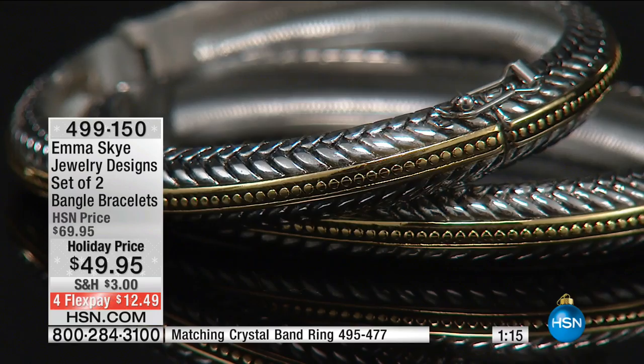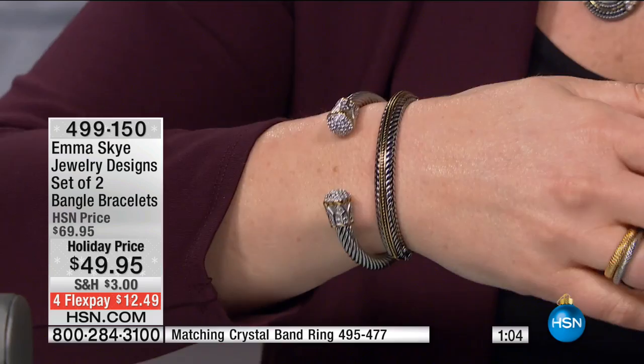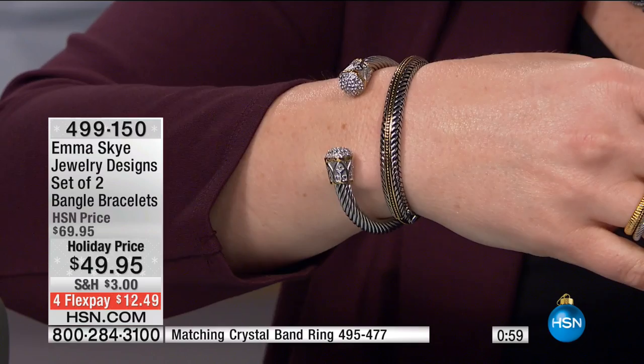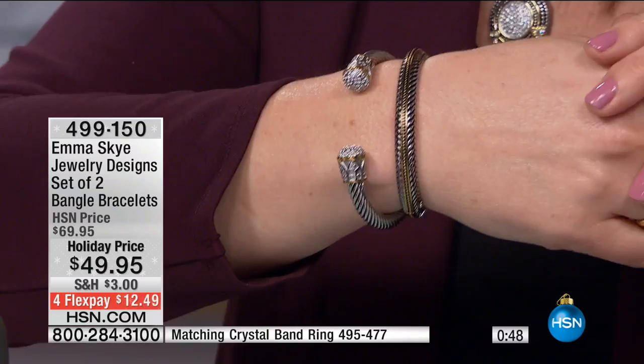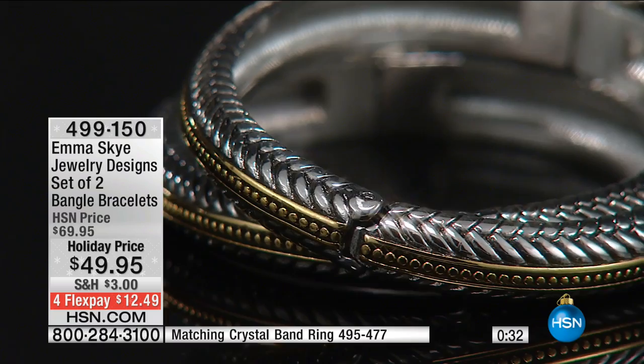It looks and feels like platinum, but at the same time it's that high-end designer stainless steel look that you love to wear. It's worry-free. I just went on vacation and left my stud earrings in the hotel room — I was upset, but I didn't panic the way I would if they were diamonds. You have the same carefree confidence when you wear this collection. Plus, it has a lifetime warranty — so if anything should arise, you're covered.